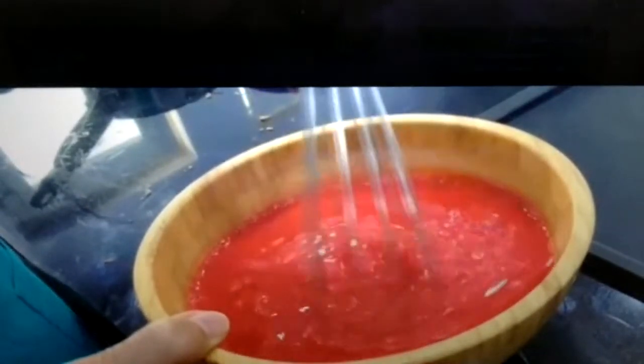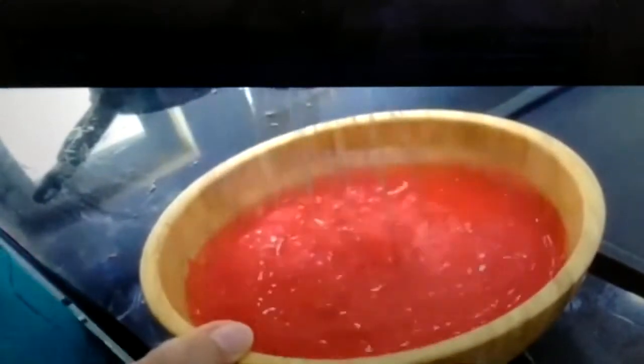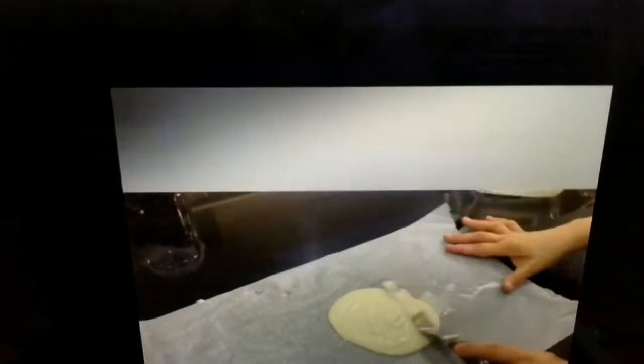Okay, look at that. It's a little bit hot, a little bit warm. So this is also 150 grams of white chocolate. I melted it and I spread it onto my wax paper. Spread it well until flat. So try to spread it quickly before it gets cold.